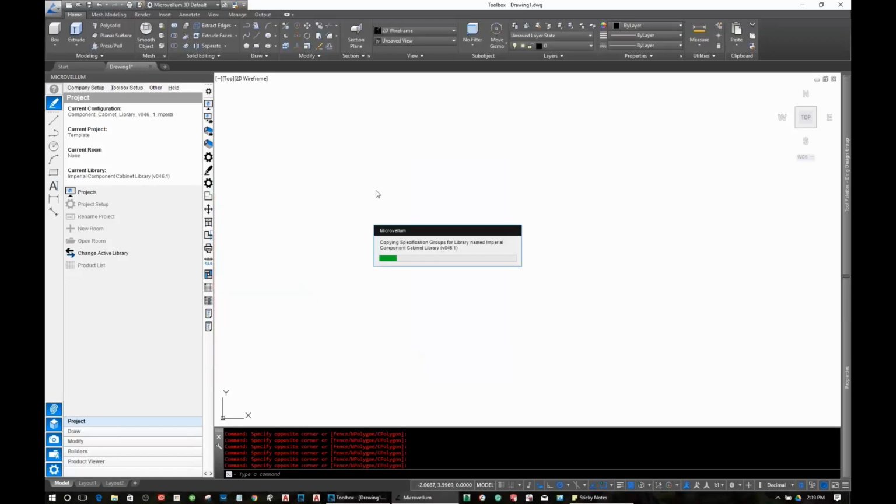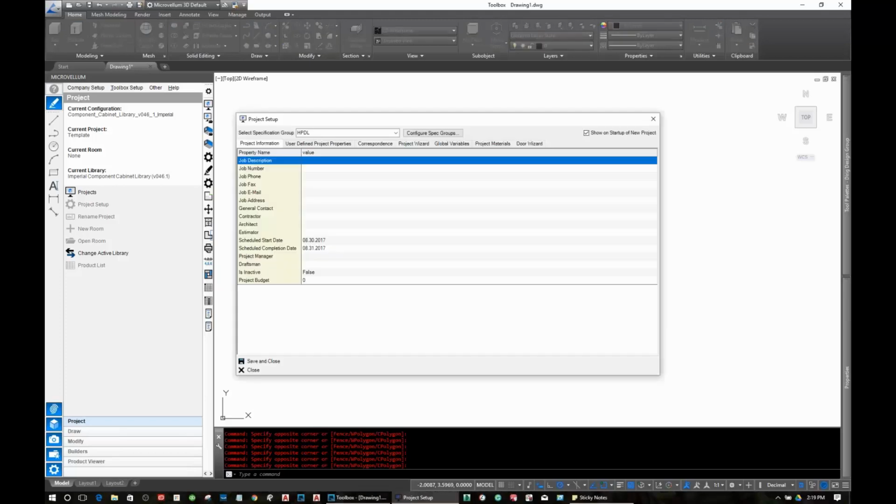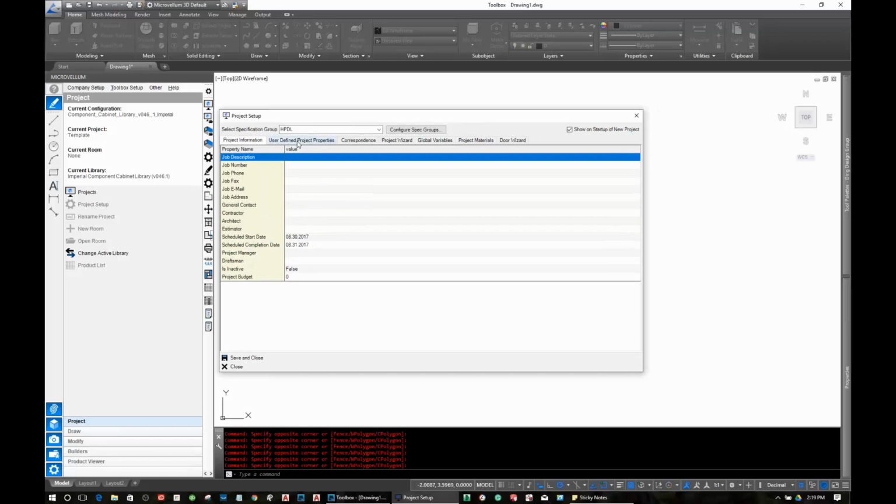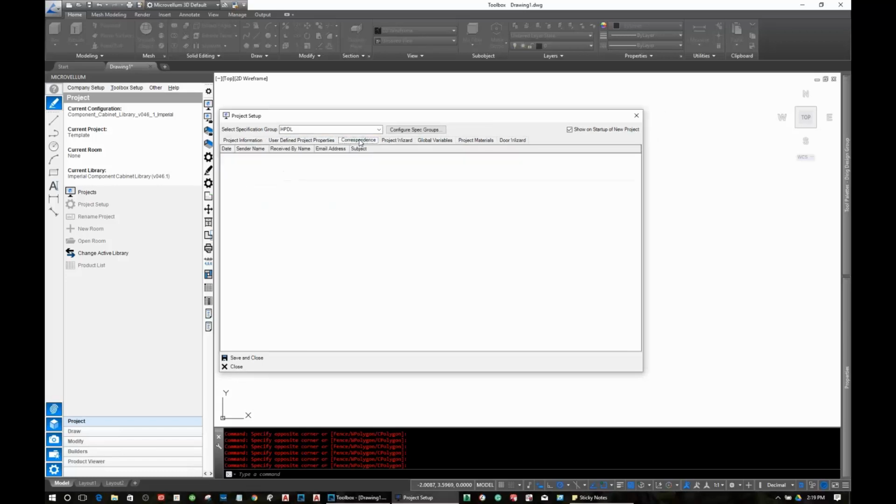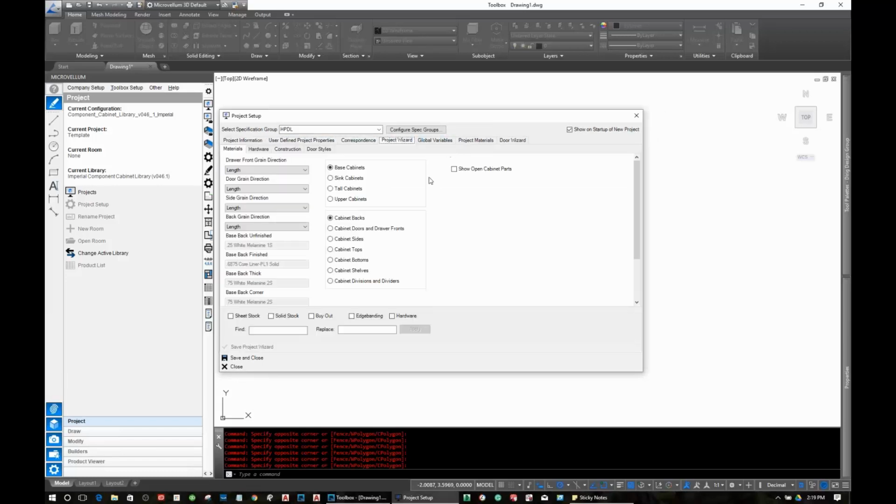All right. When we started a project in the old version, it just kind of went and happened, and you would have to open up a drawing and all that kind of stuff, which you still do here. But what's nice with the newer version is you come into a project setup screen, and some of the things that I used to do in the global variables to set things up, they have a project wizard now, which is in 6.7.